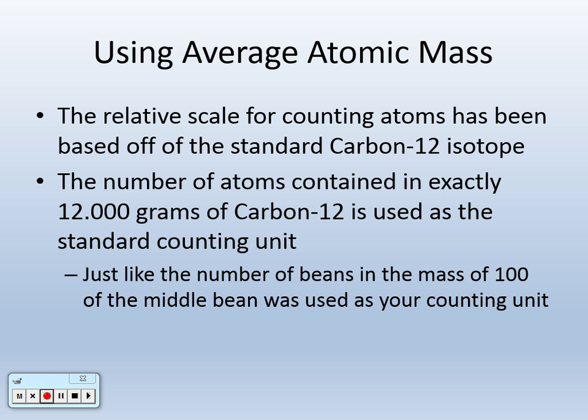We did something similar to this in your bean counting lab. We figured out the mass of 300 white beans. And then to count 300 kidney beans, we didn't individually weigh the kidney beans. We just multiplied the mass of 300 white beans by whatever the factor was for kidney beans. All right? And then when you actually counted them, did we get 300? In a lot of cases, no, because what was the problem there? Why didn't we get exactly 300? All those beans are a little bit different size, right? And not all of them are exactly the same, okay?